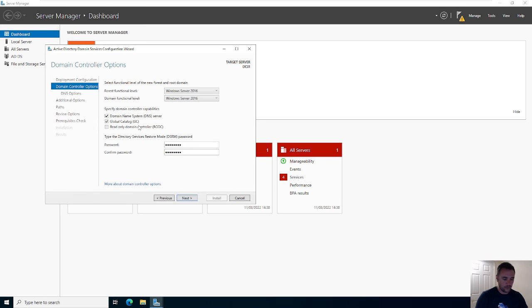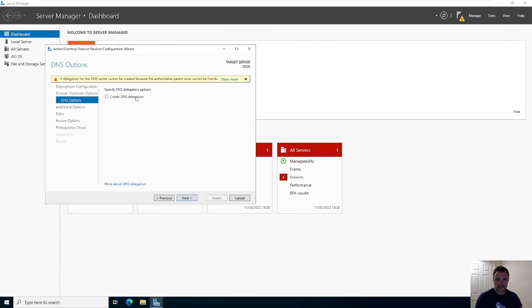Global catalog. A global catalog is based on server roles. You start getting into the real quals now, so you start talking about FSMO roles or additional server roles. Basically, it's what provides the authentication services. So you can split that up and have different servers doing different things. That's as far as I'm going to get into the global catalog with regards to the different roles. But DNS is the big thing, domain name service or domain name system. So this is going to be a domain name system server. Cool.